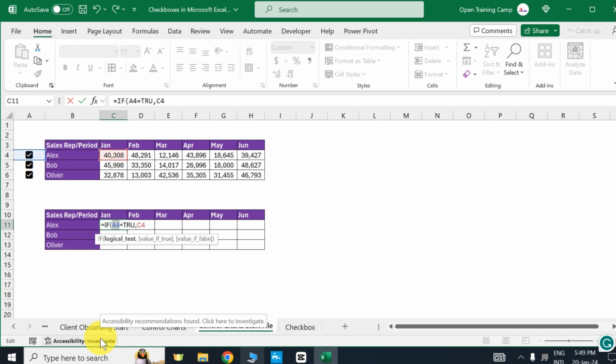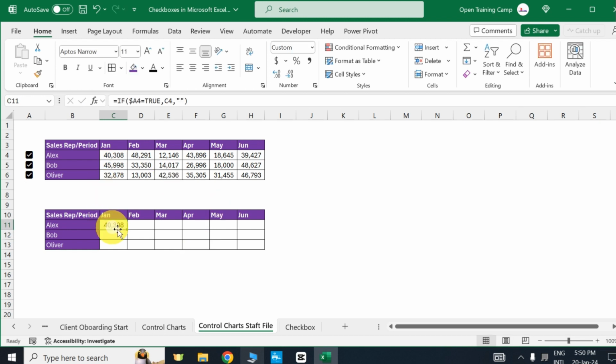So for our cell A4, I'll make sure that I'm locked inside column A, but my rows are able to change from row number 4, number 5, and 6. And for C4 right there, I leave it relative and say comma, value if false, show us nothing. Close off the IF from here and hit the Enter key on the keyboard. And there you go. Let us drag this formula to the sides and see if our numbers will come. Yes, they do. I will drag this one down.